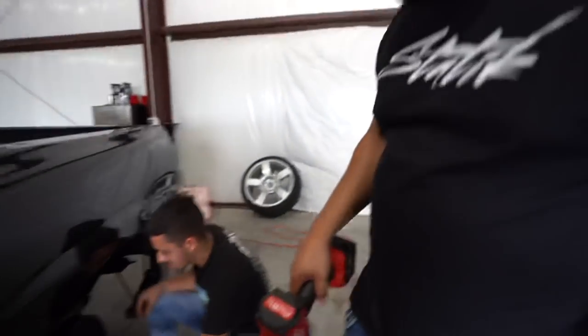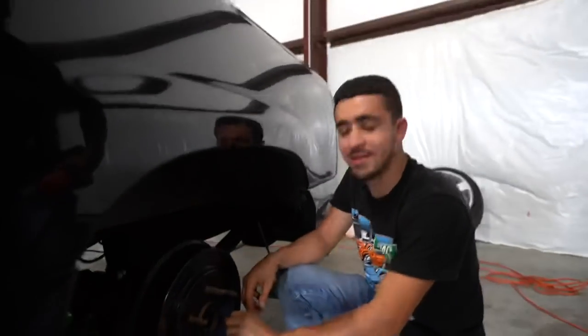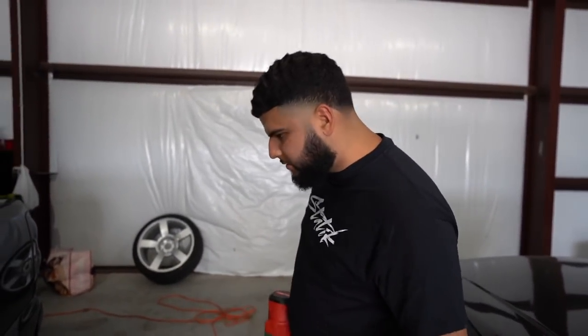Did it more professionally, with tape. Nah, anyway, we're gonna powder coat them, take them off, powder coat them, get all that taken care of. Right now I just want to pull it out, get it washed.